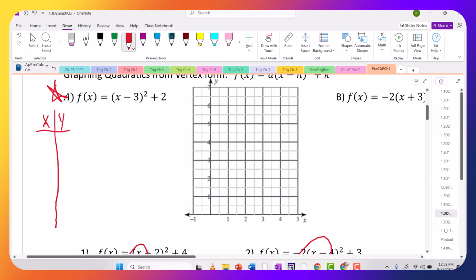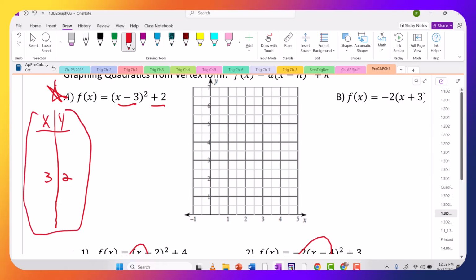Number one, through yesterday's thing, this is vertex form. Opposite, same, so the vertex is (3, 2). Friday, you will have to fill out a chart of values. Yesterday, I showed you the 1-3-5 rule. So here's (3, 2) as a coordinate. I'm going to write the 1-3-5 rule off to the side here, and you can use it if you like it. If not, then you have to plug in inputs. So here's a 1 in front of this.